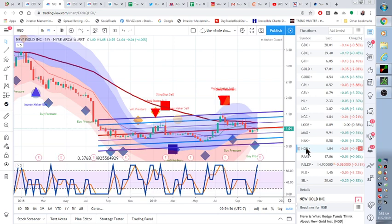NGD, I was asked about this in the room. I think it's getting close to a buy again, but there seem to be so many others that are doing well. But it just made a move here, basically a double. And so, once it builds its steam back again, there's probably a chance for another 50% move on that.